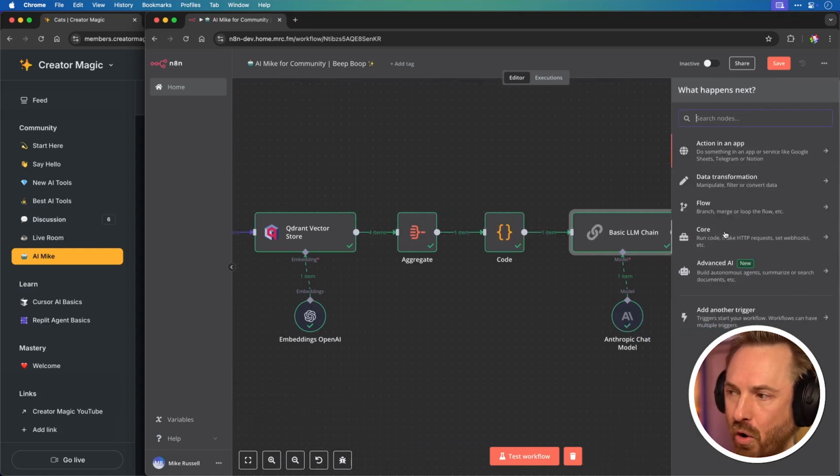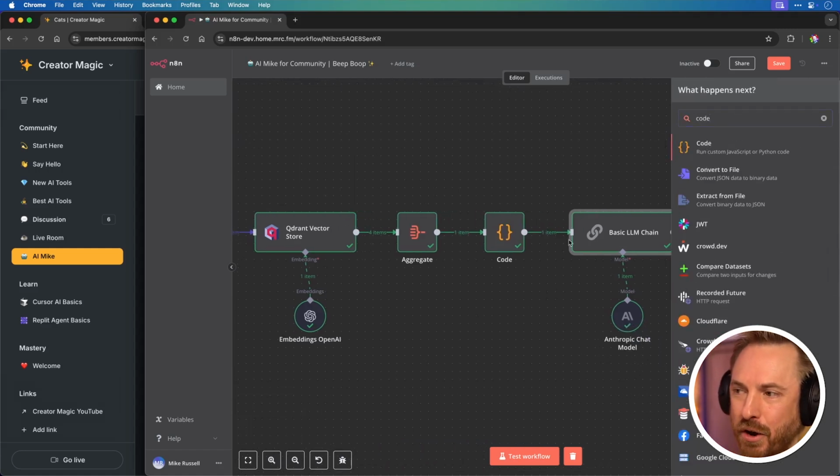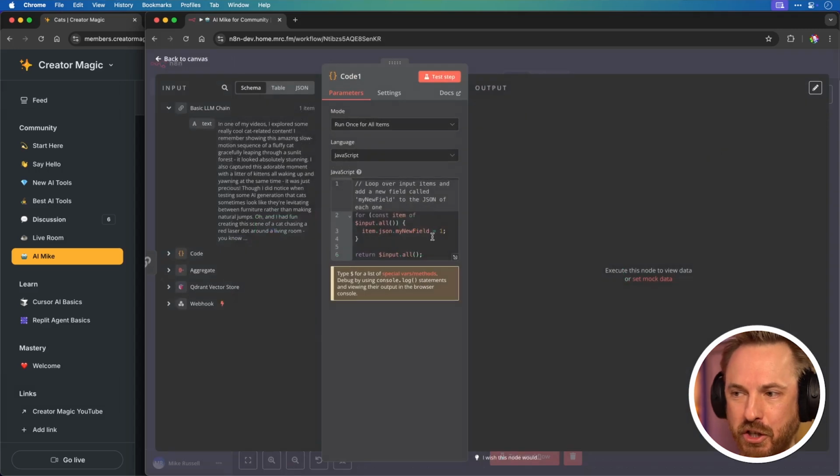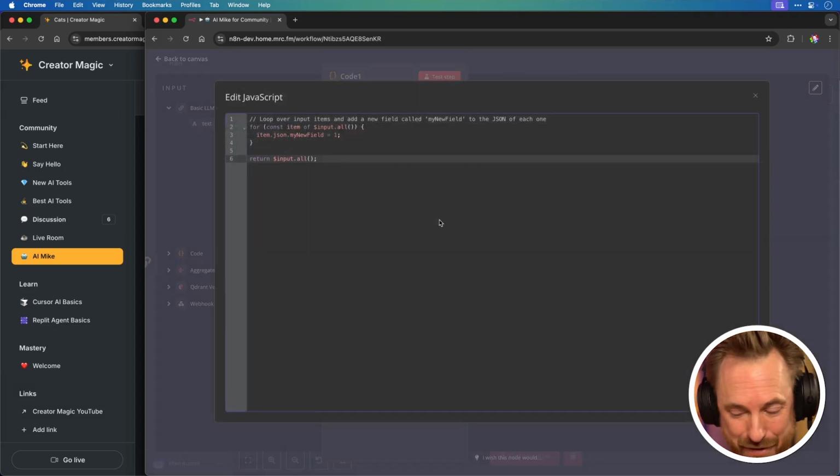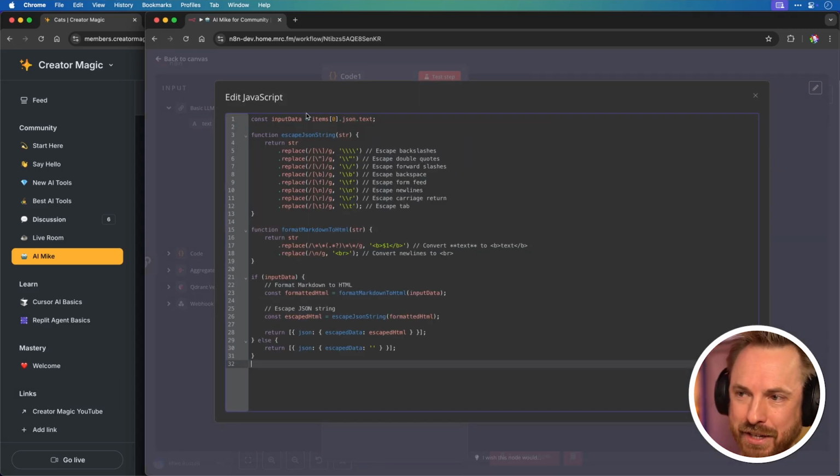So let's get that data back into Make and then eventually back into my Circle community as a reply to the initial post. I'll show you how. Before posting this back, I'm actually going to add one more code node, and it's a code node that simply escapes the JSON that's generated. I found that if I didn't do that, I was getting all kinds of errors. So this code is designed to basically take the AI response and escape characters like quotation marks and things like that. Again, all of this code that I'm showing on the screen will also be posted in my tutorial guide in the community. Let's move on and get this back into Make.